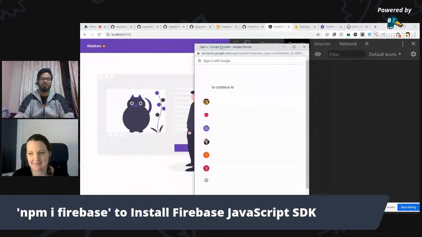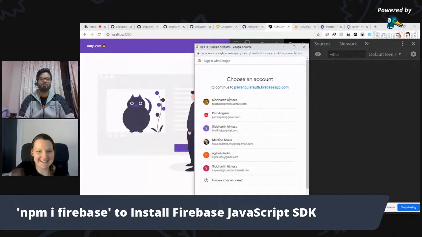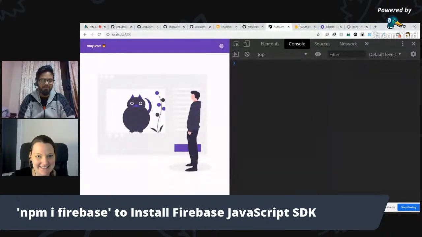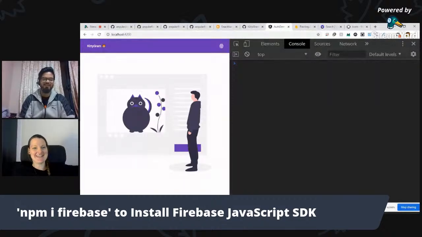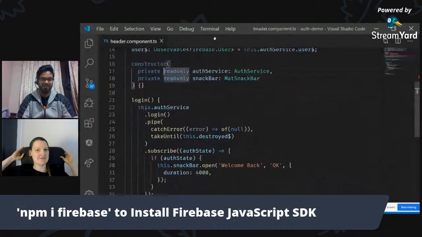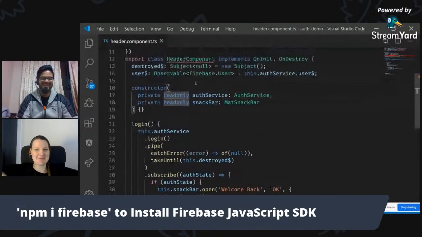Okay. Perfect. So now it gives me options to log into one of the accounts. I can now click on my account, and then I should see a snack bar here somewhere. Yes, and I do. Welcome back. Okay, great. Awesome. Oh, this is so cool. All right. So the login does work. So we are logged in right now. Yes, I'm so proud of you.